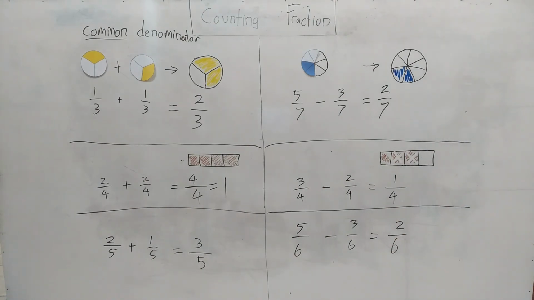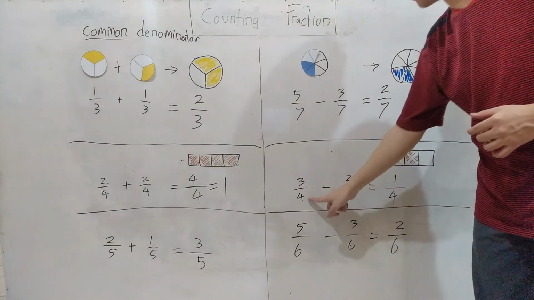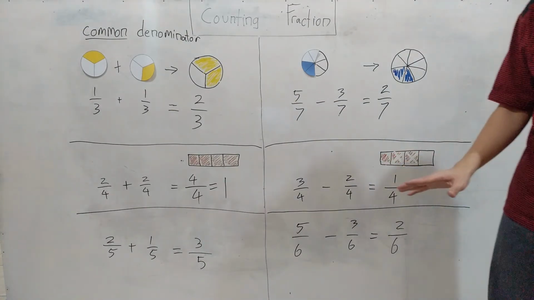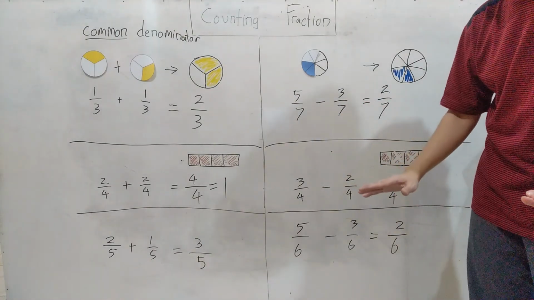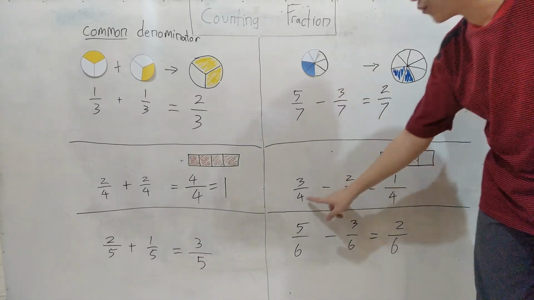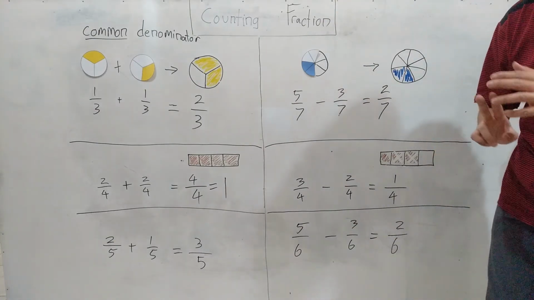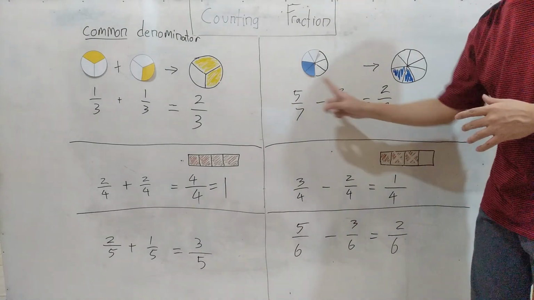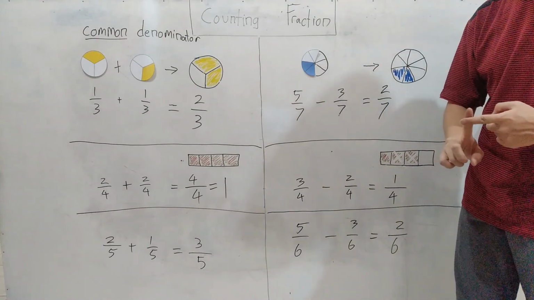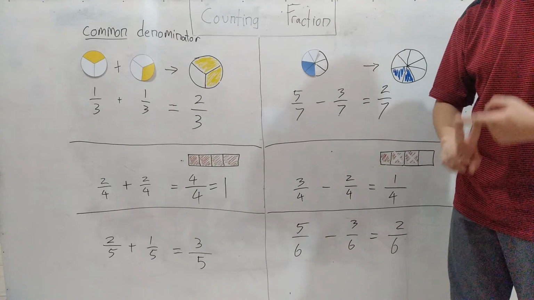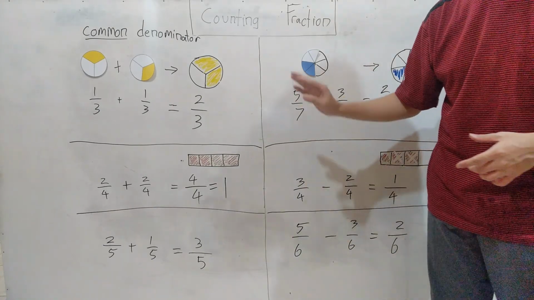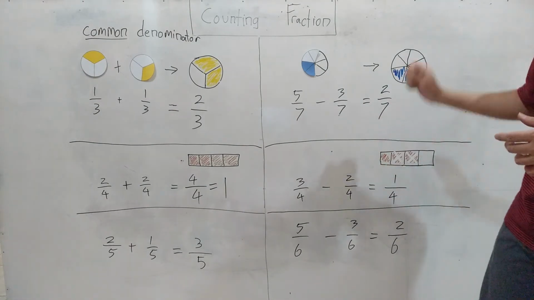Pretty easy. Let me conclude the lesson for you. Before you do addition and subtraction of fractions, you have to check and make sure that the denominators are equal. This is pretty important. Don't just count right away. Always make sure, always check again. Do I have the same denominator? If it's the same, you are good with the first step. So go to the second: count the numerator. Remember, check the denominator. If it's the same, count the numerator. And this works only with addition and subtraction of fractions.